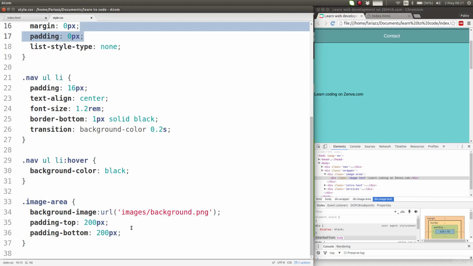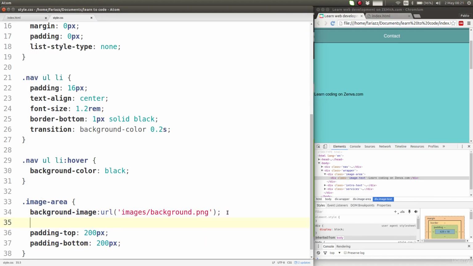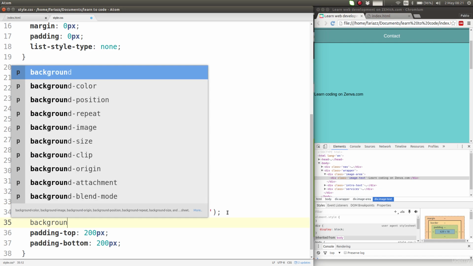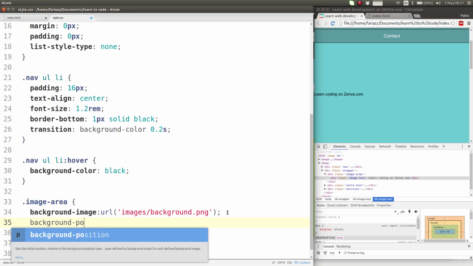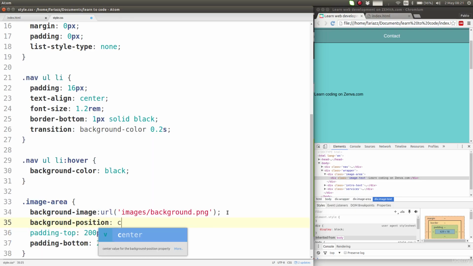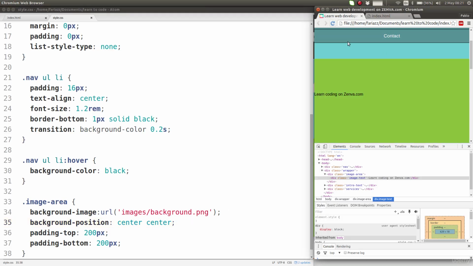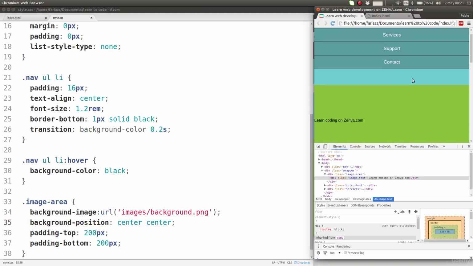For that, we need to use a property. I'm going to put it here next to the other image property called background position. I'm going to specify center and center. That's for vertical and horizontal. So, all right, we are now at least more in the center.